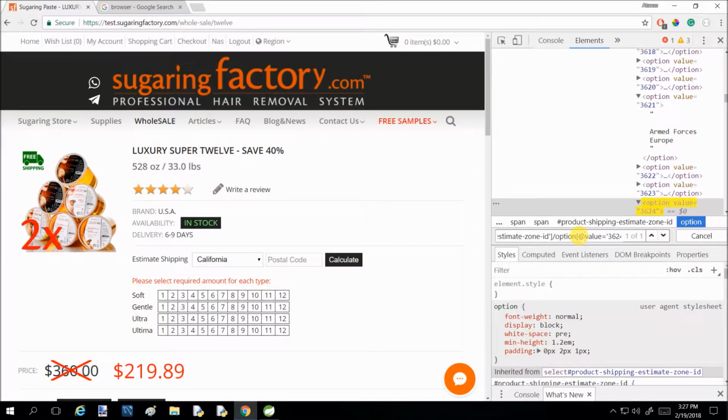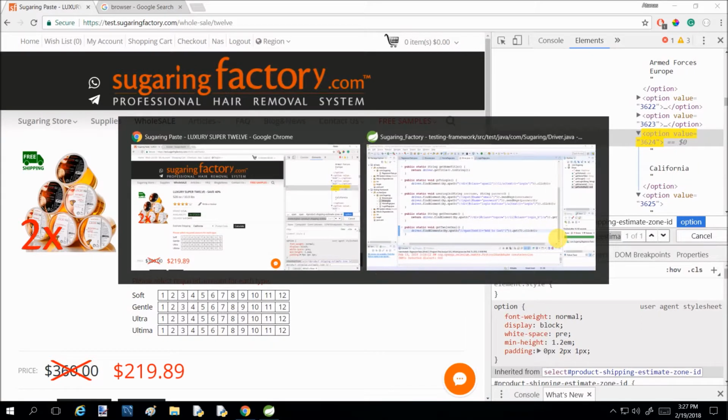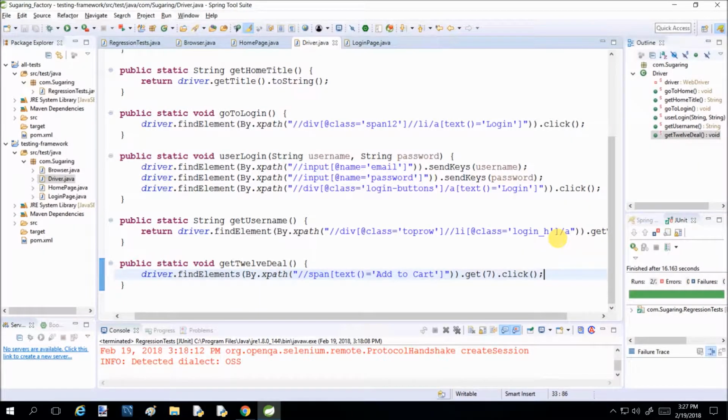And don't forget the @ symbol, right? We have 1 of 1. Nice, we got it right there. It's a kind of long path, but because the ID of the select list was very long, that's why the XPath is so long.